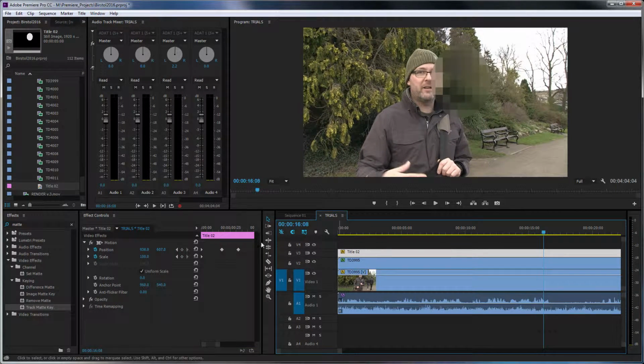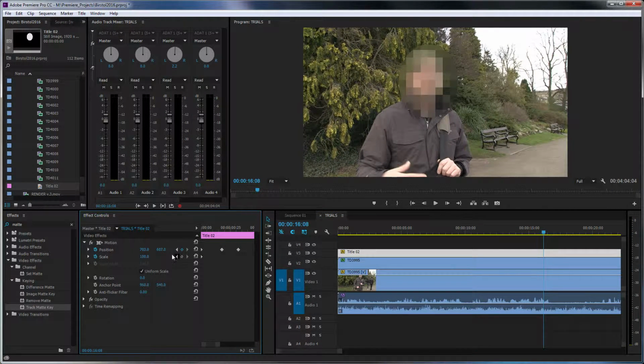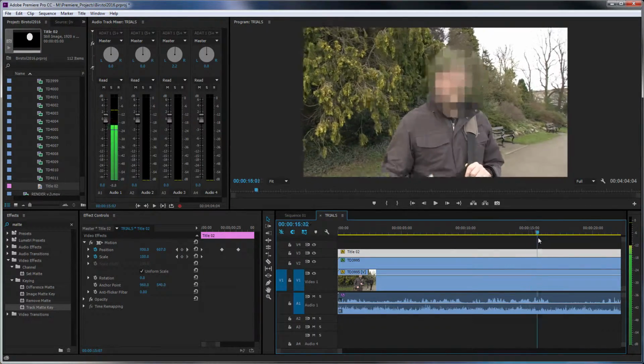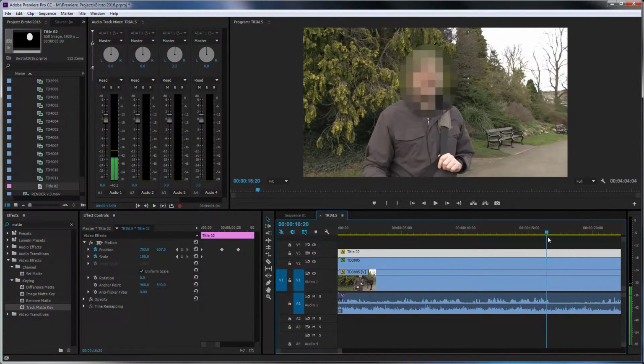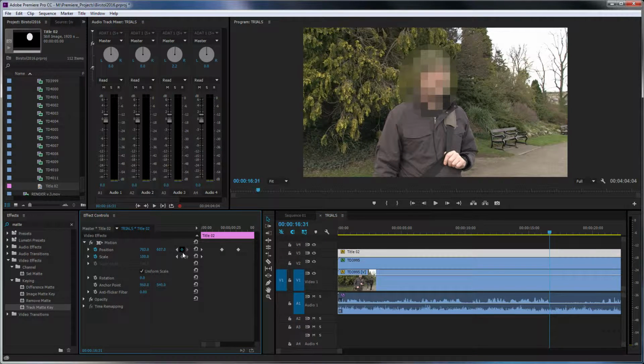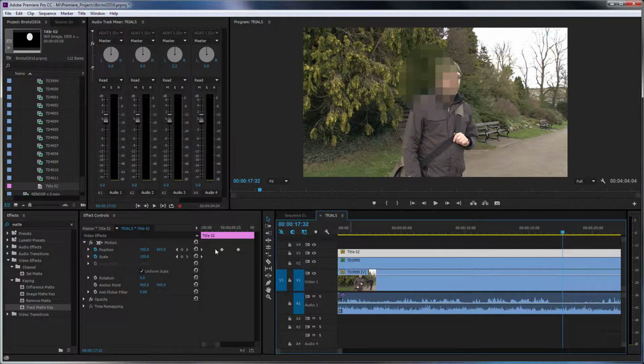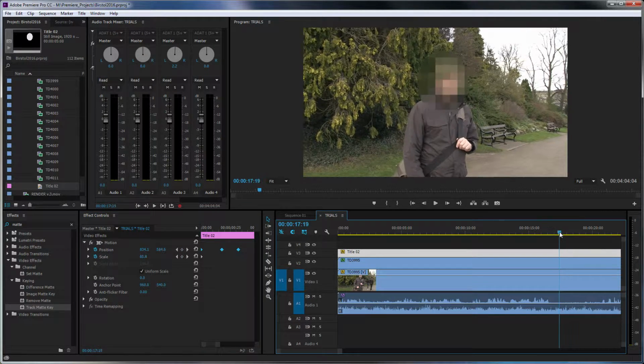And then move across and say, right, okay, so he's moved to here. And, well, that's okay. So now we've just got a nice solid movement between there and there. And again, there he's moved again. So I'm now going to just put 2 more keyframes in. And he's moved back, and reduced in size quite a lot as well. But how finicky you want to be is up to you. And there we are. Hopefully you've got the idea of what I'm doing there. And you can track that across.